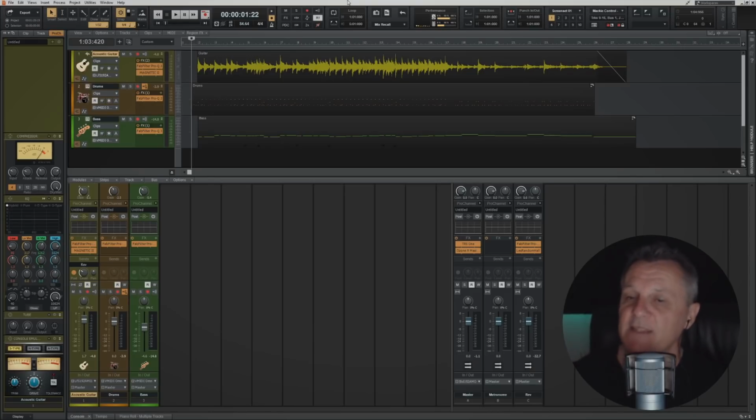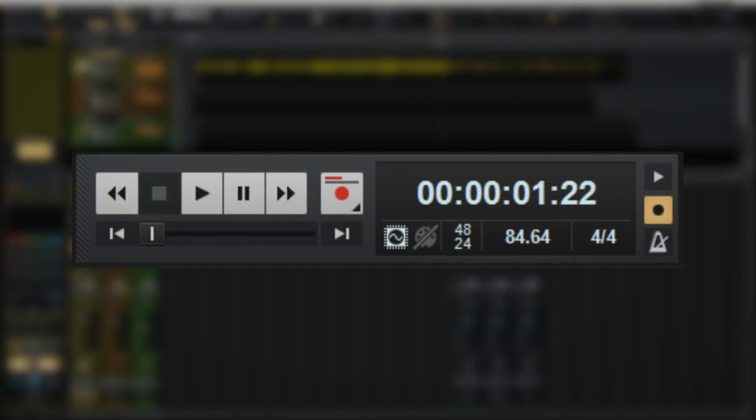Now as I play this piece of music through, I want you to pay particular attention to the tempo, and that's shown at the top here. In fact, I'll zoom in so you can see it a little bit closer, and what we're looking at here is the start value of 84.64. I want you to see how that changes as we play the piece of music. Now 1 minute is quite a long time to listen to just a rhythm section and not much else going on, but I implore you to listen all the way through and take a look at these tempo changes. Let's do that now.